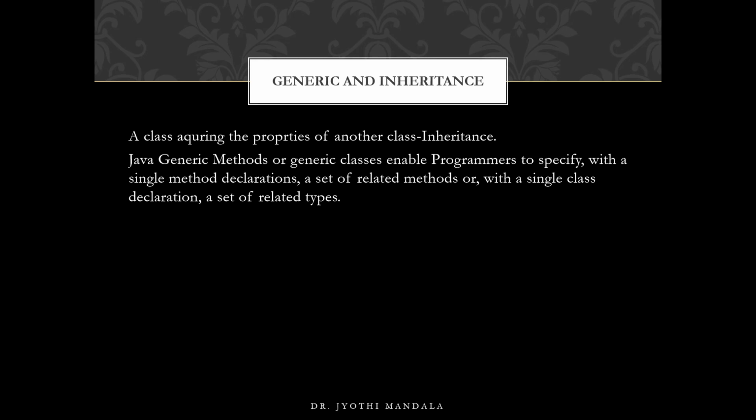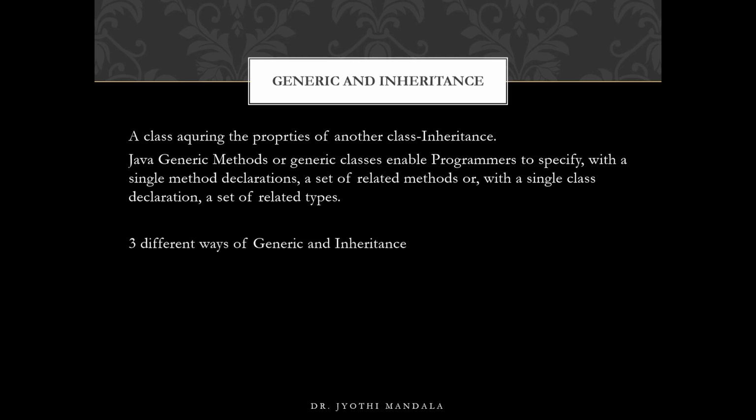You also know what a generic method and a generic class are. The main use of a generic method and generic class is that with a single method declaration or single class declaration, we can have a set of related types. That means the same method can be called with multiple data type arguments, with different types of objects passed as an argument. We already learned in the last class that overloading can also be used, but what the problem with method overloading is and how it can be solved with generic methods we already learned. Similarly, we can have a single class declaration that can be used with a set of related types. Now in this lecture we are going to connect how this generic class can be connected with inheritance.